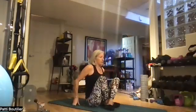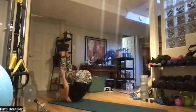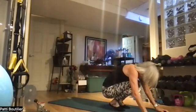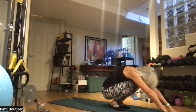Let go of those fingers and let's bring them all the way down to your side and turn our bodies and let's do three rock and rolls. One, two, and three to our feet, but stay in squat position. Hands out in front, just walk them a little further so you feel a nice stretch.